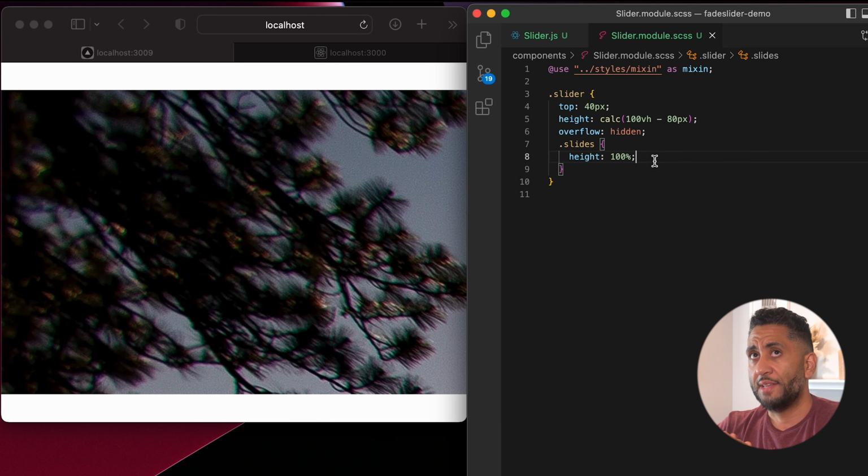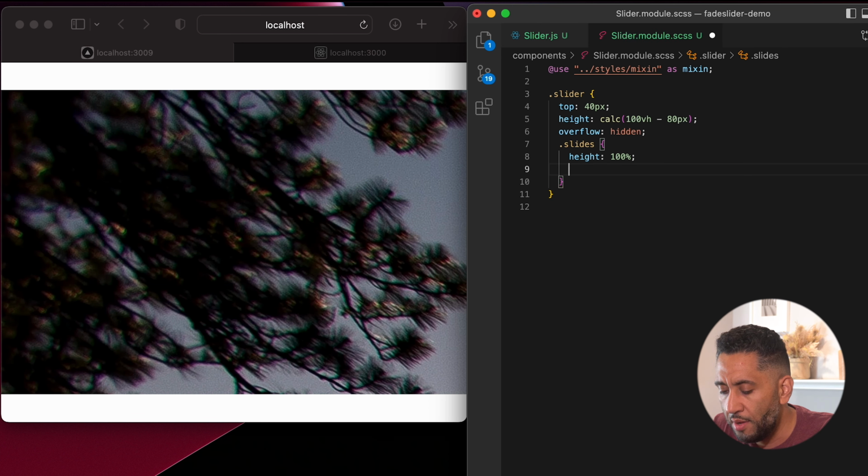Now we want to create the slide. So for each slide, because I'm going to have it slide from left to right, all we need to do is have all of the slides outside of the container with translate 100%, and the active one is the one that's going to have 0%. So I'll show you, and everything can be positioned absolute. There's a lot of different ways to do this. You'll find a lot of tutorials on how to do this, and there's not one way to do it, so bear with me. This is the way I do it, and I find it helpful. So we're just going to position absolute.